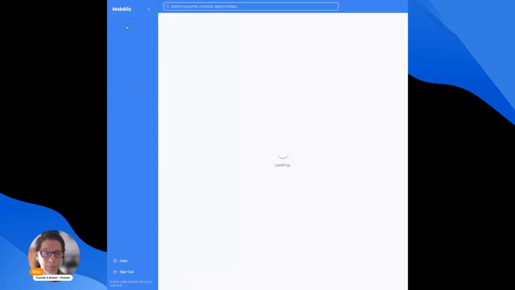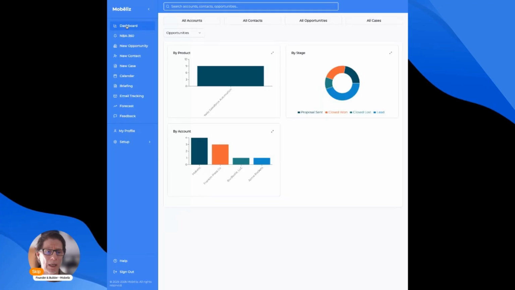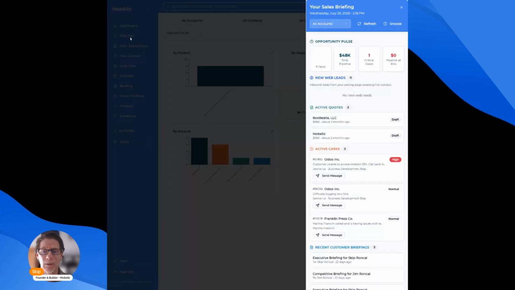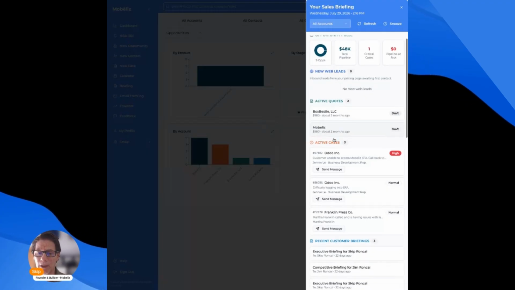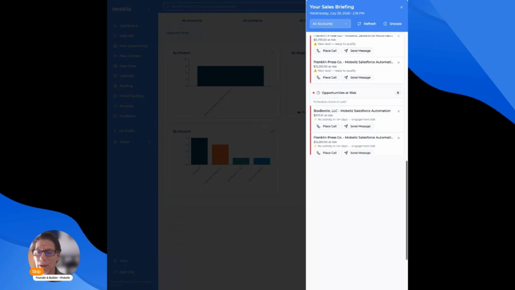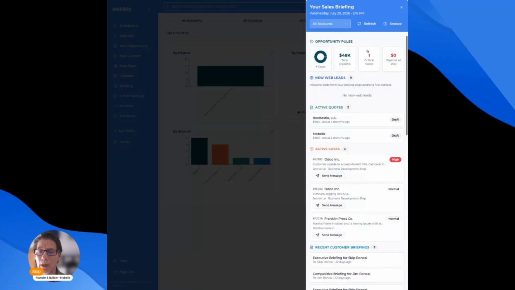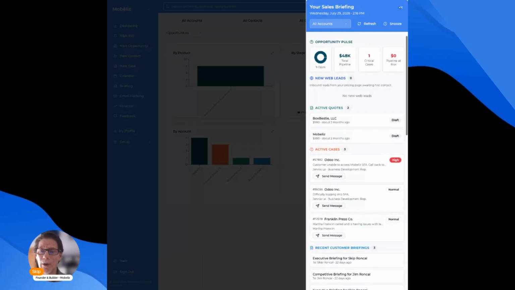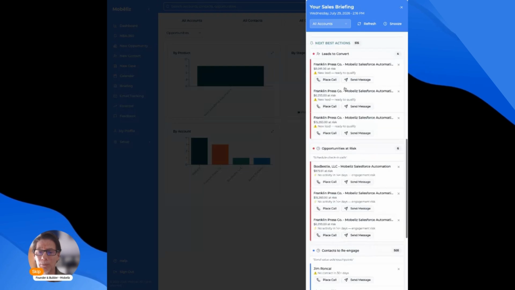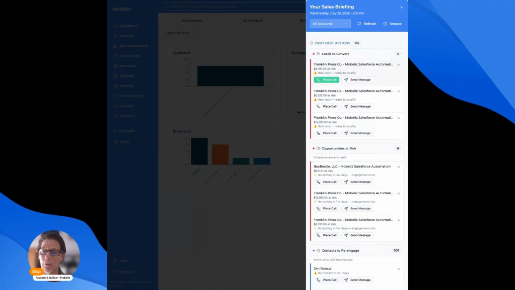Let me just show that to you briefly as a widget. And we've designed this for mobile. And so basically it gives you a sales briefing of things to do in order to manage your territory. And so if you can see, for example, leads to convert, I can place a call. So if I'm integrated with my voice over IP or my phone system, I can place a call directly from my computer, or I can obtain the number and just paste it into my mobile phone, for example.